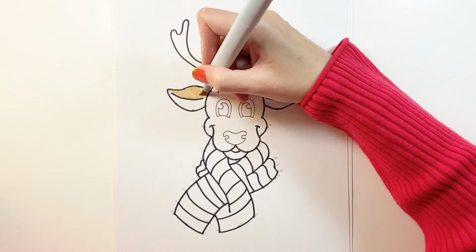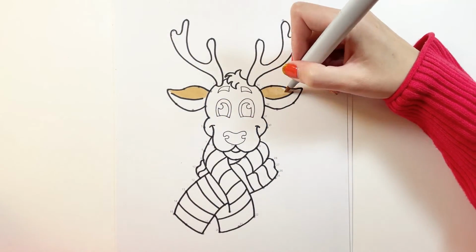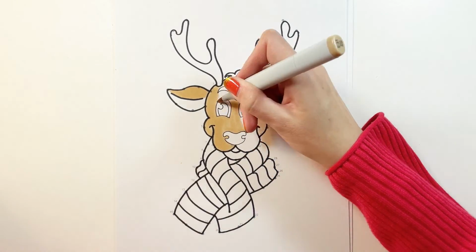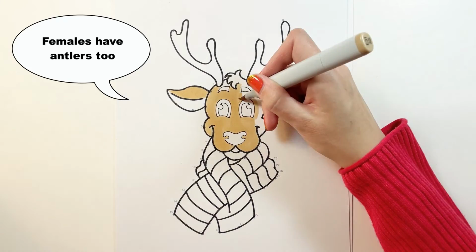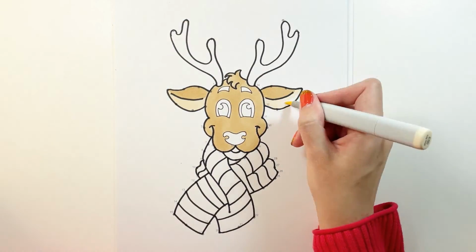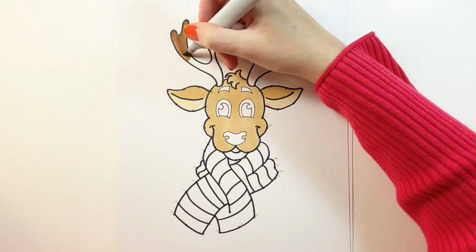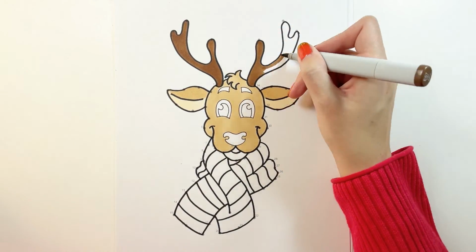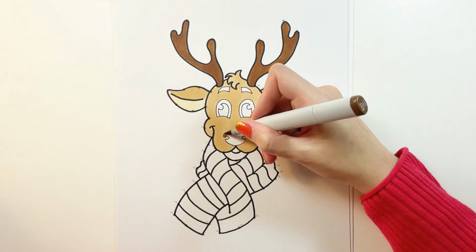As the name suggests, reindeers are a species of deer. They are the only deer species in which both male and females can grow antlers. In fact, males' antlers can grow up to a whopping 1.4 meters in length and have as many as 44 points called tines. So in fact, our friend here may actually be a girl.